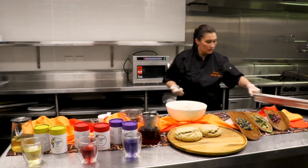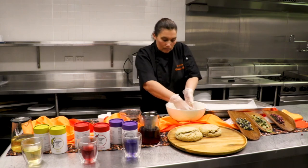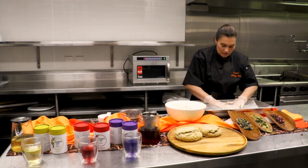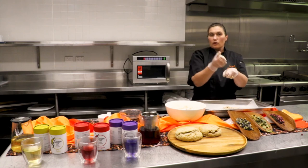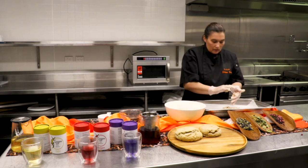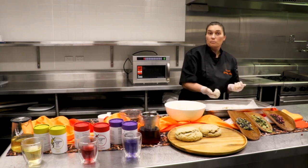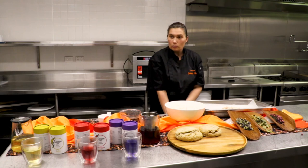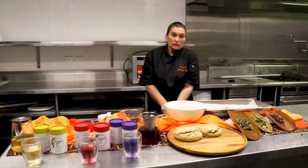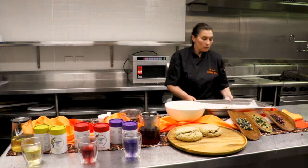I'm just going to grab it straight. I'm going to do it jamby-oil style — we're going rustic. Damper is rustic, or even better on a stick over the charcoal — crispy on the outside, nice and smooth on the inside. I'll top it with honey. First Nations people actually used to make bread as damper or johnny cakes cooked on flat rocks. And that goes into the oven for about 12 to 15 minutes.